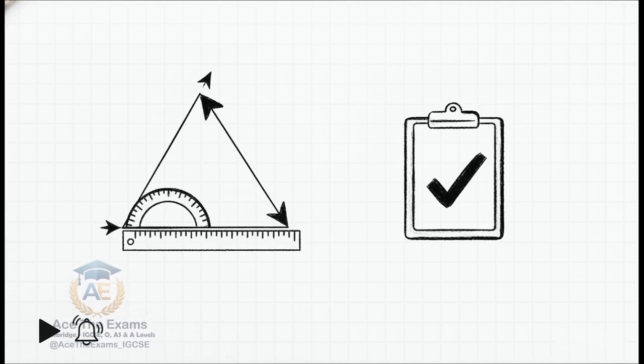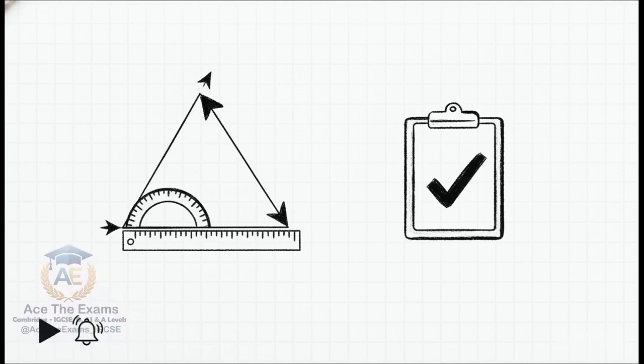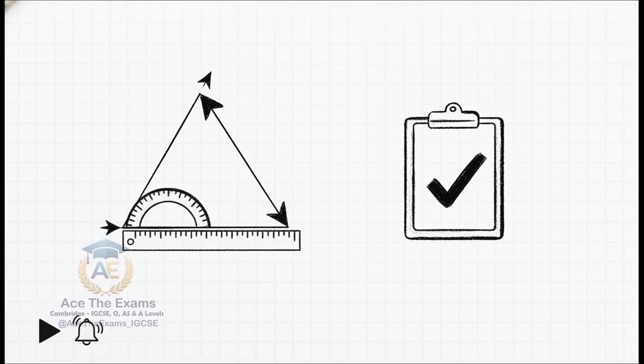Your lines literally must be drawn with a ruler. Your angles have to be clearly labeled and measured precisely with a protractor. Clear annotations mean identifying exactly which arrow is the resultant, which is usually marked with a double arrowhead. If your presentation is sloppy, the examiner just cannot confidently award you those vital method marks. It's as simple as that.